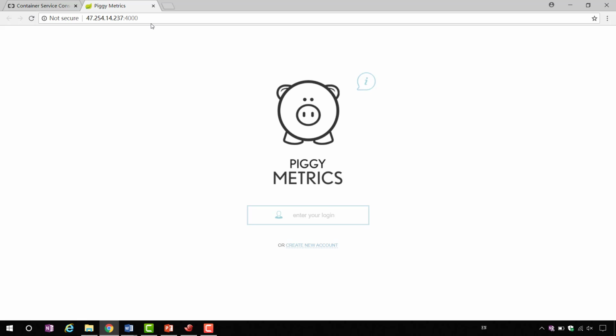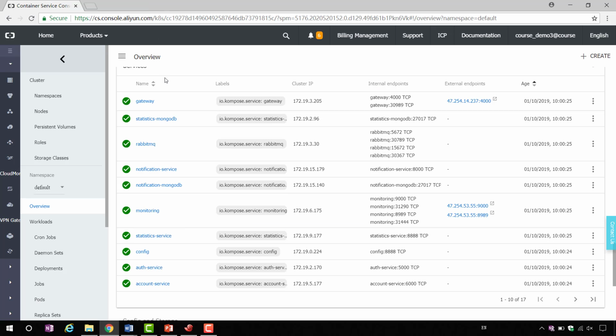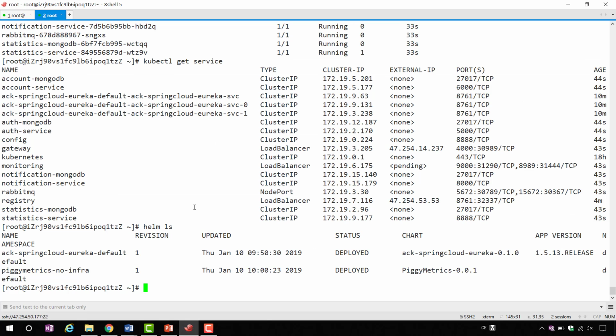Through this demonstration, you can find that it is easy to implement the microservice architecture based on Alibaba Cloud Container Service for Kubernetes. Moreover, with the help of some software and tools, such as Helm and Compose, users can easily manage their own microservice applications running in Docker containers.